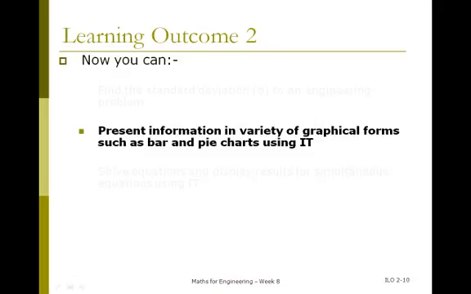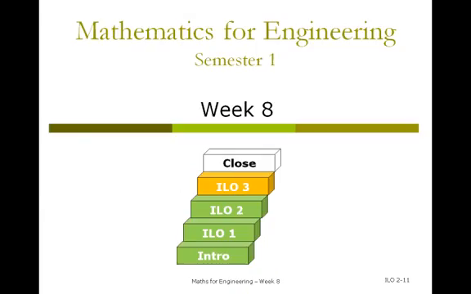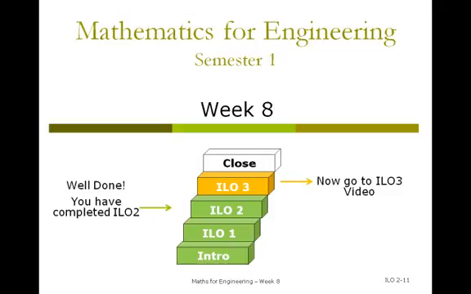This brings us to the end of intended learning outcome 2. So now you can present information in a variety of graphical forms such as bar and pie charts using IT. So well done, you've completed ILO2. The next step now is to go to the ILO3 video to play it and go through the examples for it. Thank you.